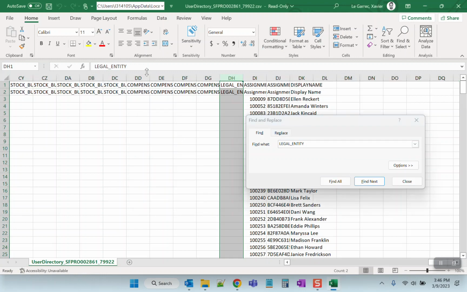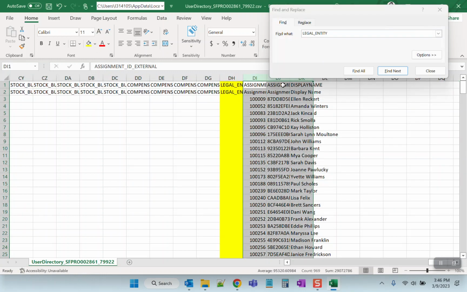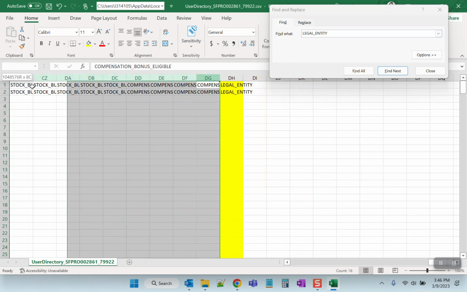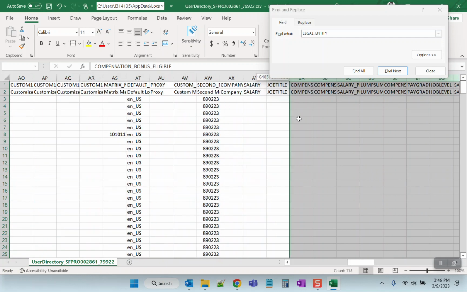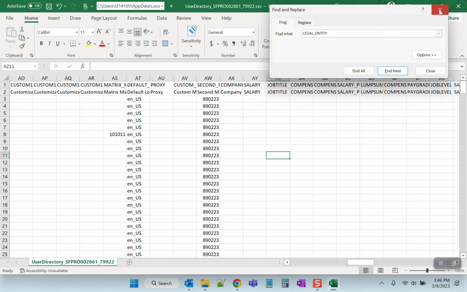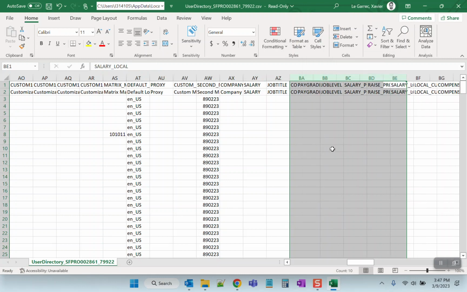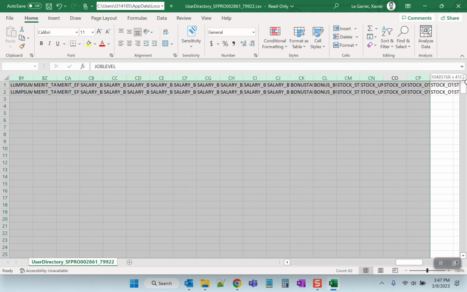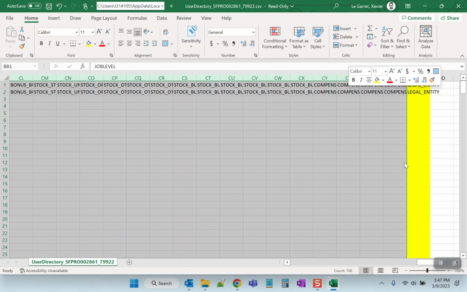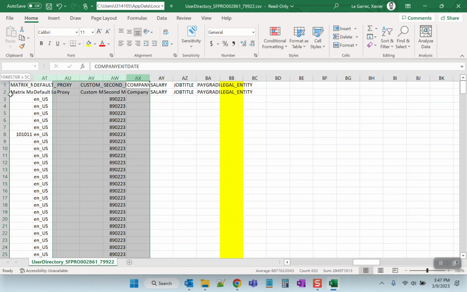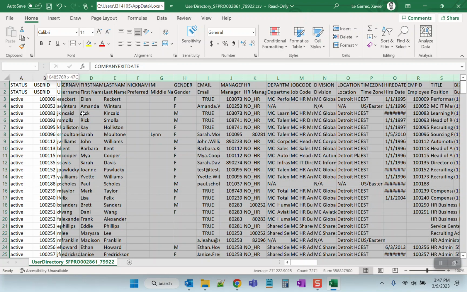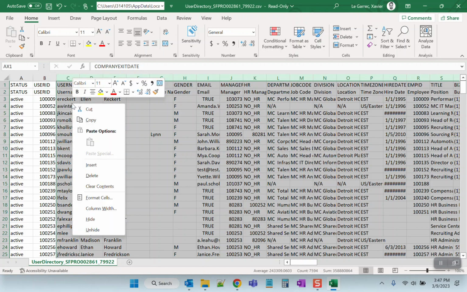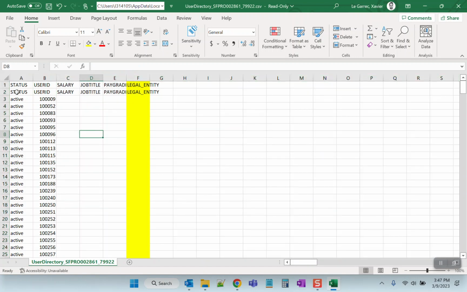Here in DH. So these actually are the columns we want to keep. We're going to delete all of the other columns because we don't need them. We only want to re-import columns that matter to us. And in this case, it's just salary, job title. We also have pay grade actually, so I'll need to keep pay grade. And then all other columns we don't need. And then also all of this, except for the first three columns, all the way to username. Actually, username we don't need either, so we can remove all this. So now we have this.